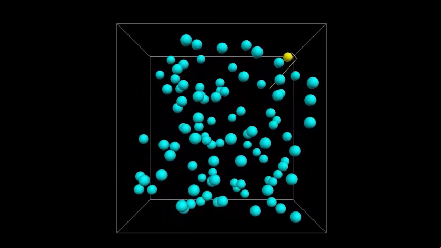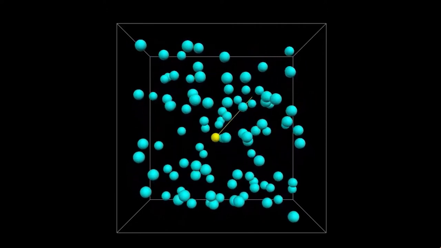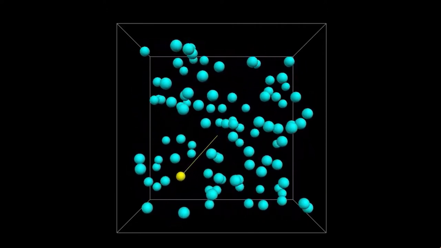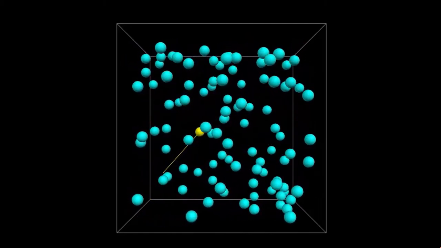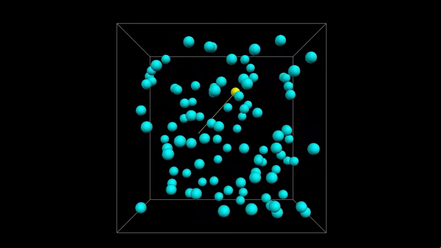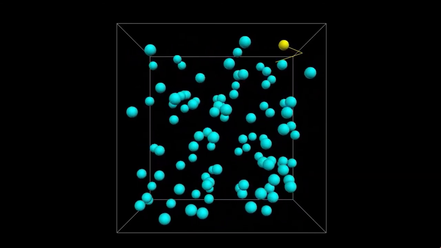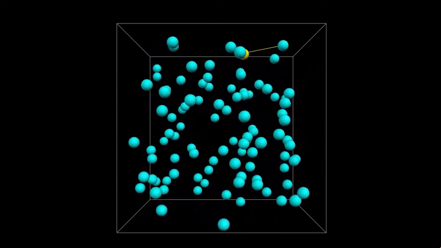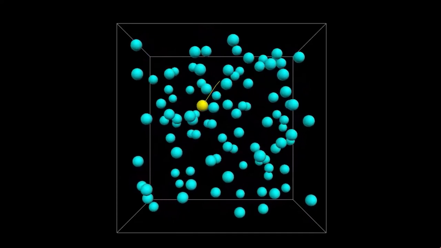Now this actually means that really there is no such thing as temperature and heat. Temperature and heat is just the words we use to describe the random motions of large numbers of atoms. We could dispense with them and just calculate the motion of every atom if we liked. We could take each atom and calculate all the forces acting on it and the accelerations as it moves around. And then if we had a really good supercomputer we could do it for all the atoms. Then we'd have no need of the concept of temperature.